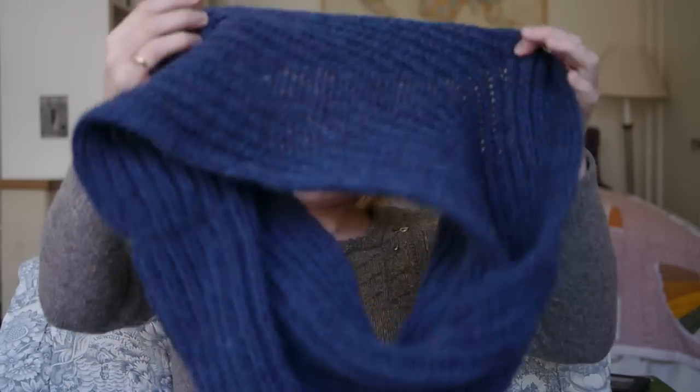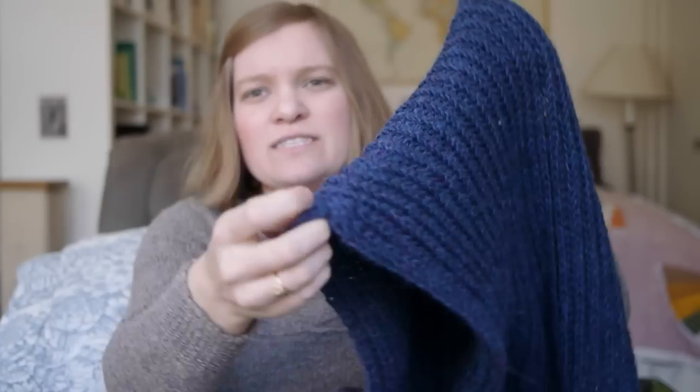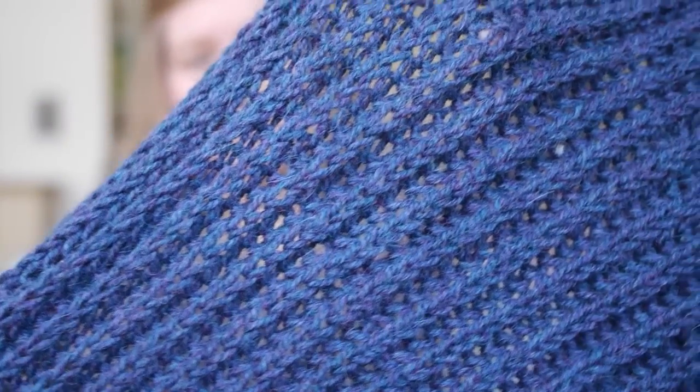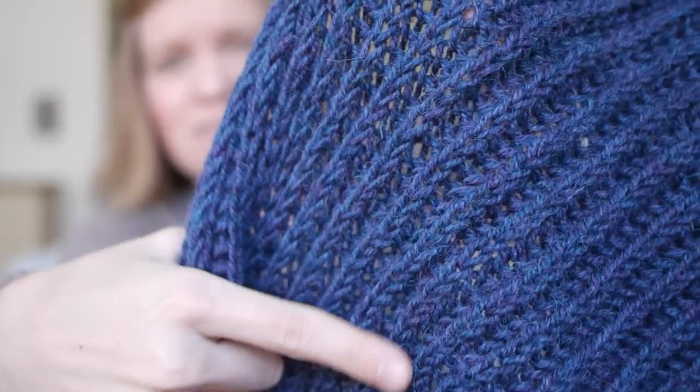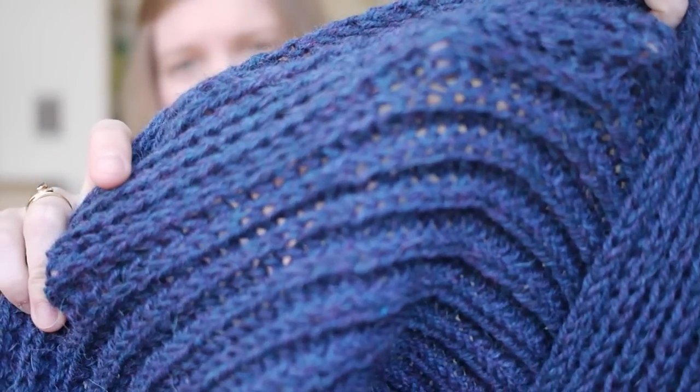So all I did was, first I lined it up as if it was a circle, and then I did 1 twist, 2 twists. And I did that because, oh wait, here's the grafting. Okay. So see, I did it a little tight, so it comes in a little bit at one side, but as you can tell, if my camera's going to focus, the method works really well as far as replicating the stitch. This is the grafted line. So yeah, if I kept the tension more loose, it would be pretty much invisible.